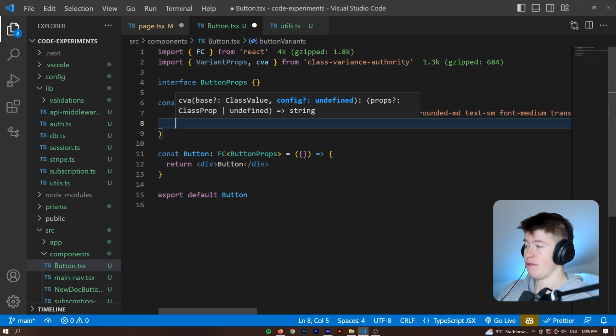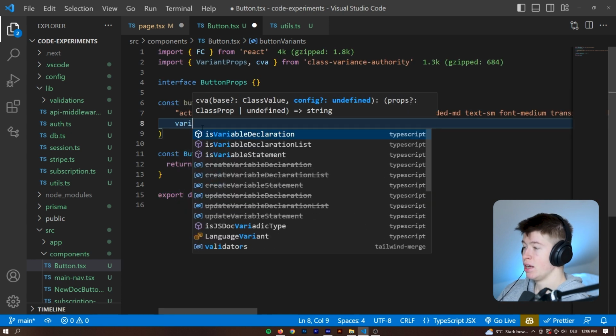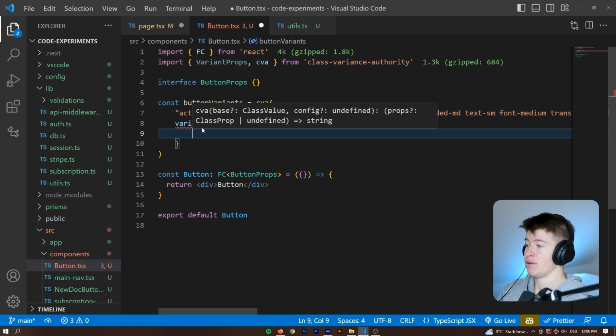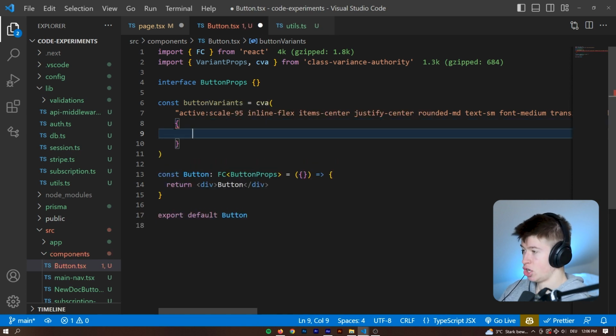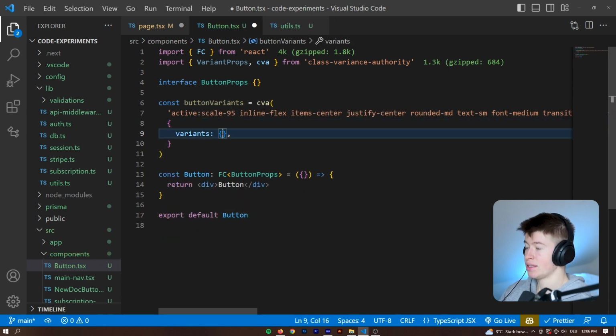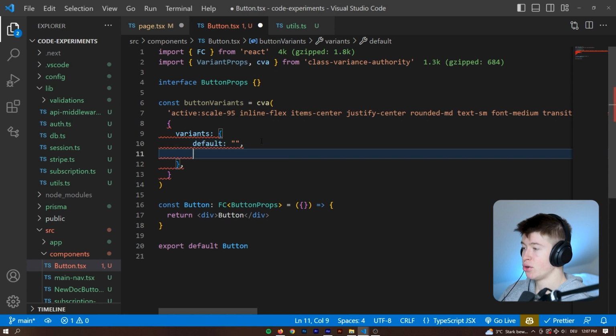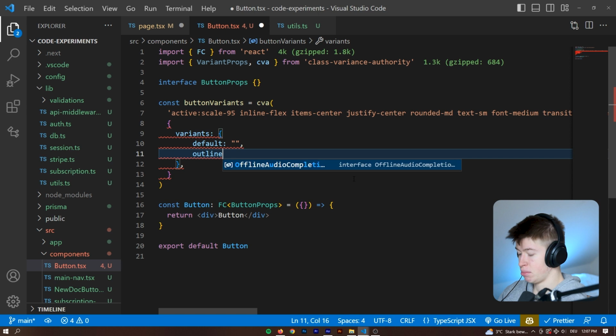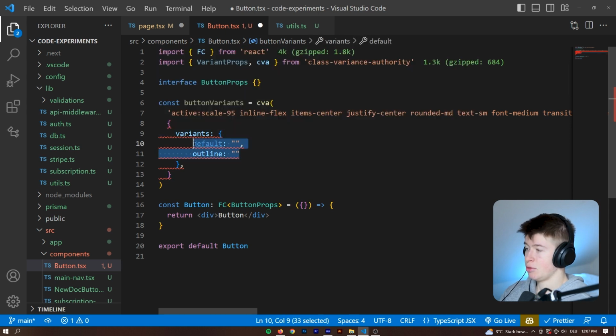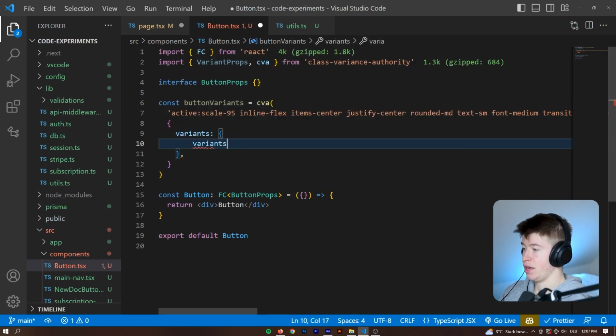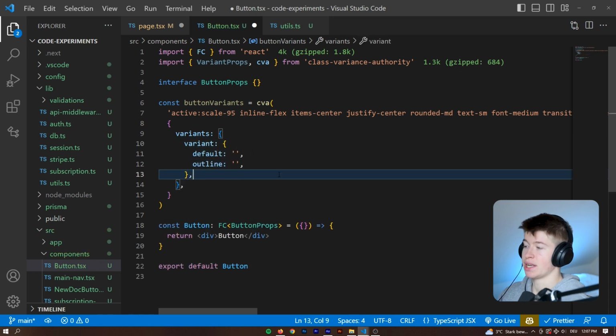Okay, and now after having these styles that will always be applied, we can apply our variants. And these should be wrapped in an object, by the way. So we're gonna have the variants like that. And then here we can pass anything we want, define our custom variants of this component, depending on which different styles we want in it. So I'm gonna define 2 right here just for demonstrational purposes. It's gonna be the default. And then we also probably want, let's do the outline of the button like that. And we also want to wrap these in the variant like that. There we go. So we can later address them.